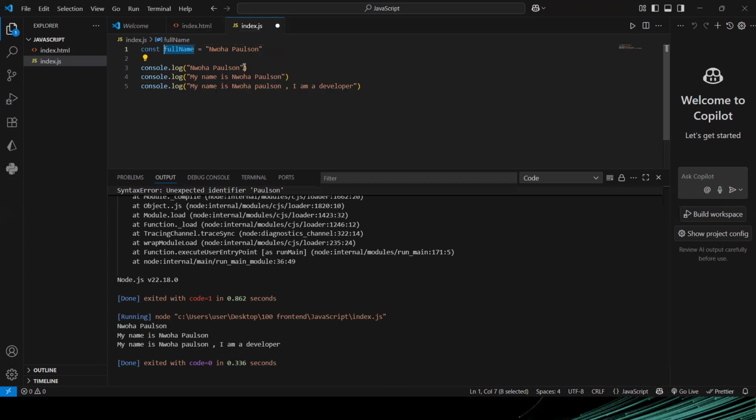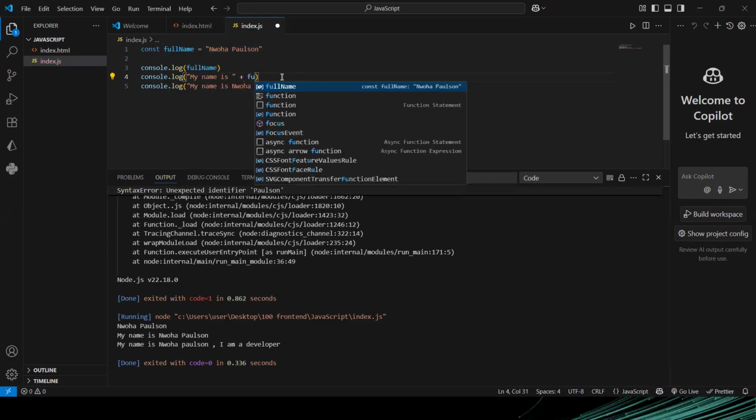So instead of saying console.log one person, I will just say full name. The JavaScript interpreter would evaluate this variable identifier and replace it with one person. I can also do the same thing here: my name is, plus, that's concatenation, full name.